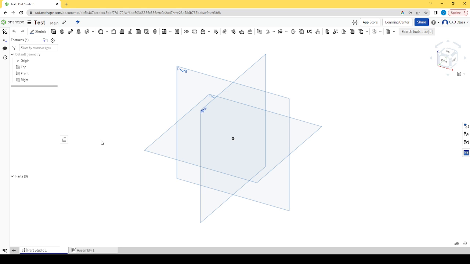The idea of a Part Studio is that a lot of parts are dependent on each other. And so there's no reason to create parts in separate files like you'll see in most CAD programs if those parts are closely related to each other and depend on geometry. If you think about it, every part that you make essentially has to attach to something else, and that interface has to match up, obviously. And so Part Studios allow you to create multiple parts in the same environment using a common feature tree.